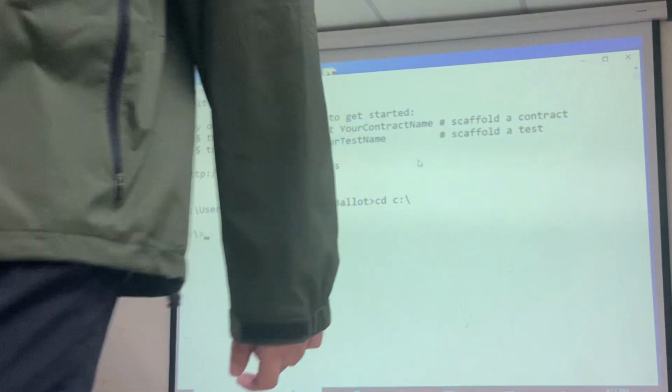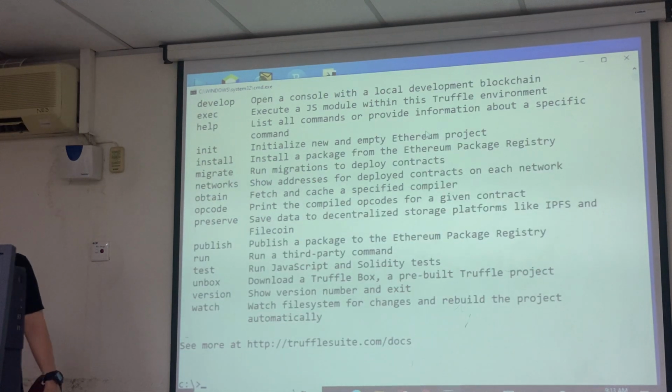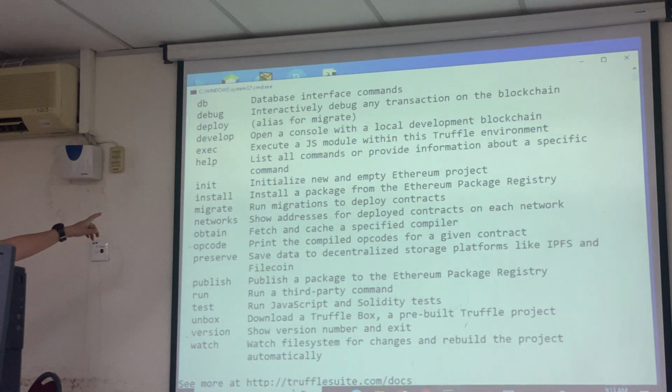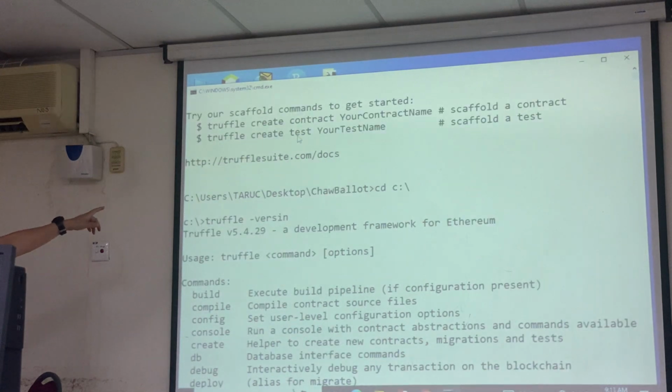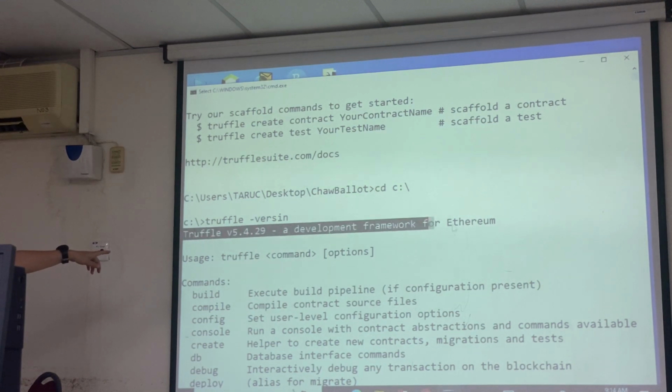You can see my PC here should have Truffle already, that's why I have a version. When I key in truffle version, even though I gave a wrong command, you can see the Truffle version is given there.